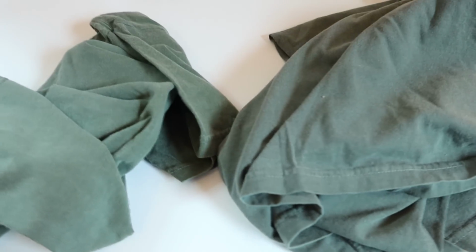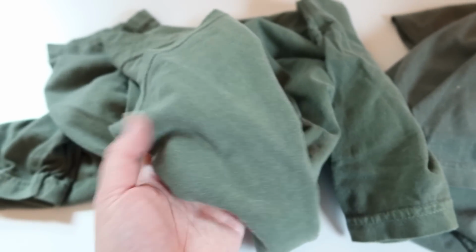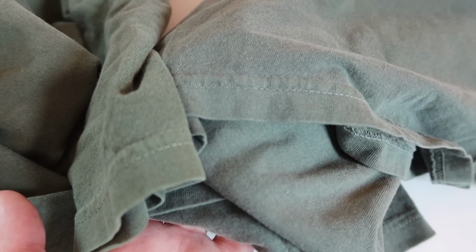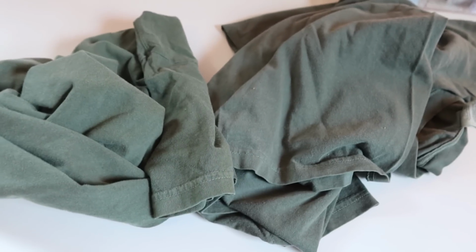Honestly, I feel like I'm being very nitpicky. So this is the regular color that I get for the band book t-shirts. And then this is the one that I ordered. So you can kind of see the difference. This one's a lot more faded. So I submitted a return request, so hopefully I get this resolved so I can return all the ones I accidentally ordered in the wrong color.